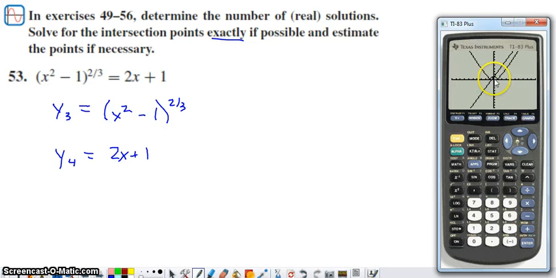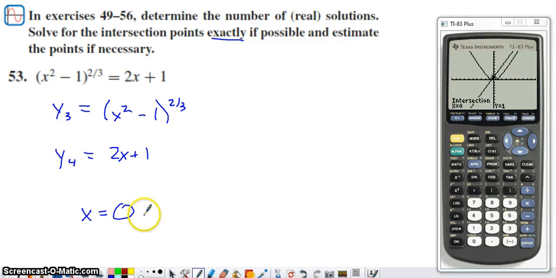These graphs do appear to equal each other. They do appear to cross at this location here, and we do want to know when this graph equals this graph. So if we go to find that intersection, my first curve, so now I'm on that weird looking curve, now I'm on the line, give the calculator a guess to try to get close to that intersection point, and we get an x value of 0. So x equals 0 will make this equation true.